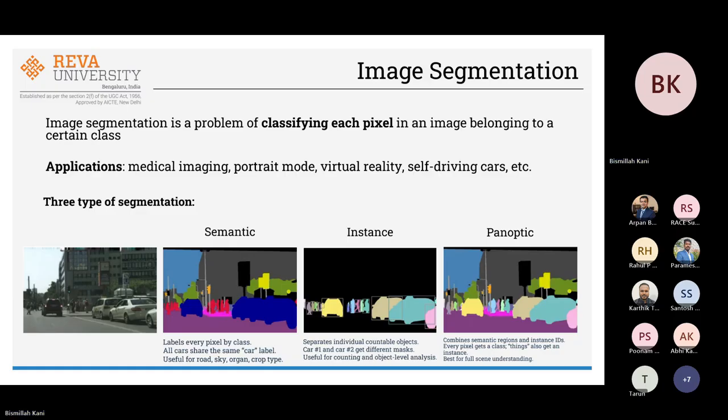Now, you could classify the pixel into either two categories or more than two categories. If it is just two categories, then it would be a binary classification. So then each pixel of an image is either black or white. Okay.